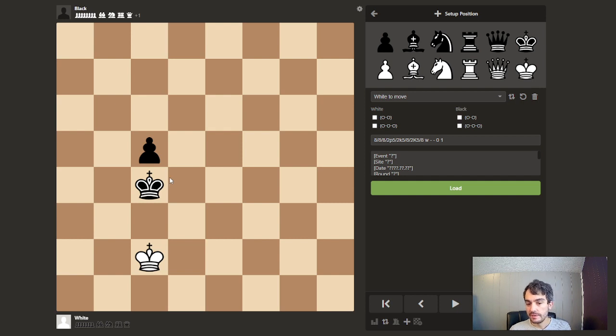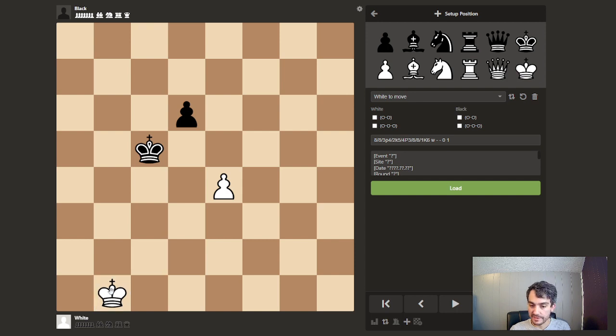So that one was definitely complicated. People always talk about how you don't need to study endgames because they're so simple. That's not true. Even with just a few pieces on the board, they can be quite complicated because it all comes down to one tempo. Alright, so this is white to move.